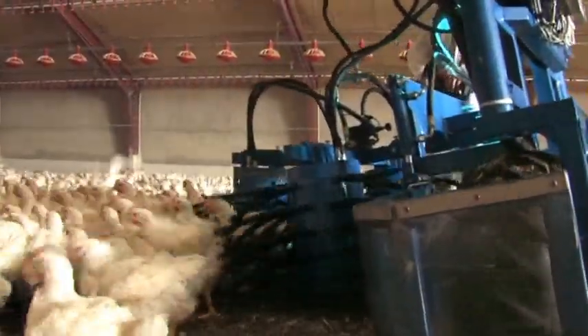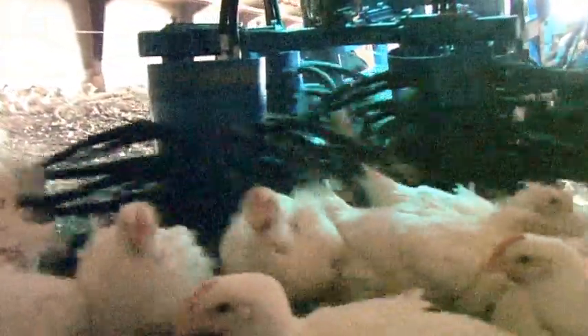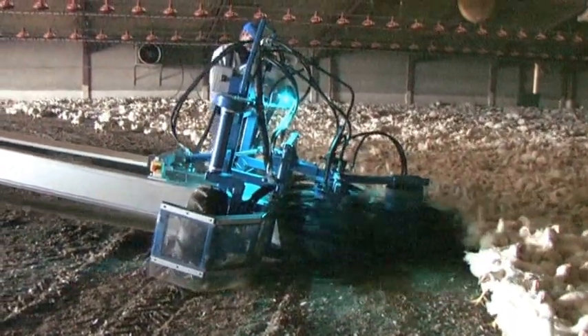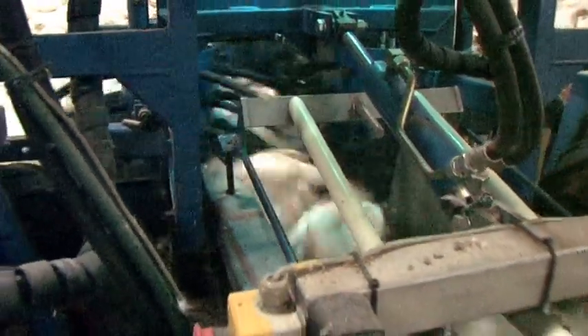The principal structure of the machine consists of a collecting head system operated by hydraulics. The collector consists of three barrel-like drums that rotate against one another. These drums are hydraulically driven and steered by the control unit. The surface of the drums is covered with long flexible rubber fingers, which lift the broilers very gently onto the collector and then further onto the feeding conveyor and the loading conveyor.